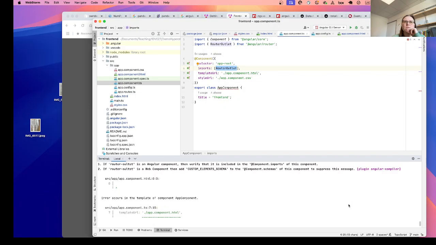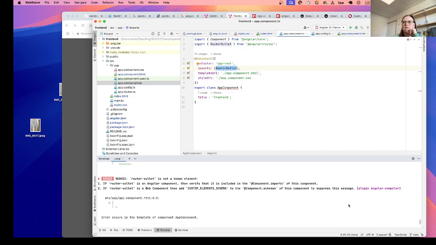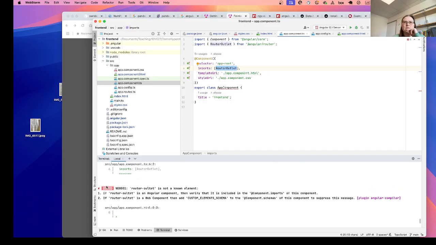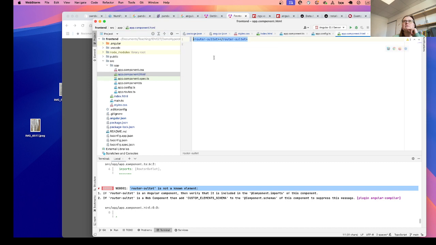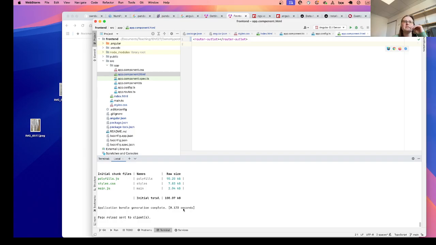Yeah, it is a warning, but we can still continue, and let's see. This is an error that is not recognizing the router outlet. Okay, I made a mistake and misspelled it. Router outlet. Sorry. Outlet. Okay, so I misspelled it. Now it's fine.